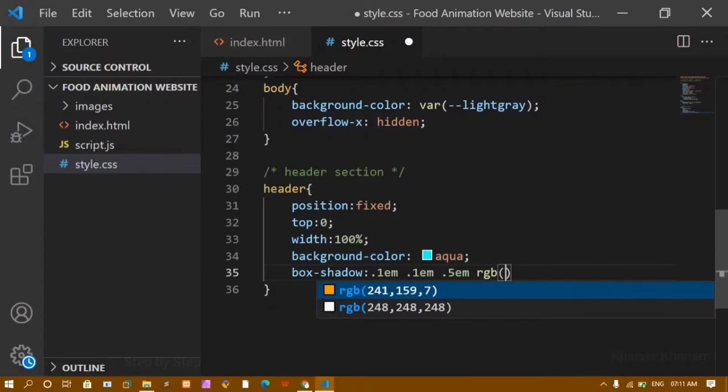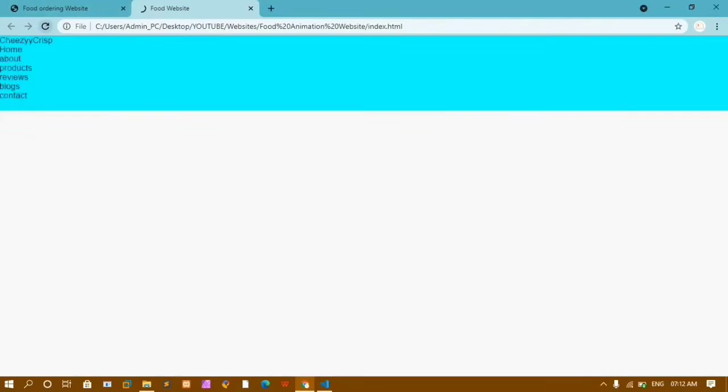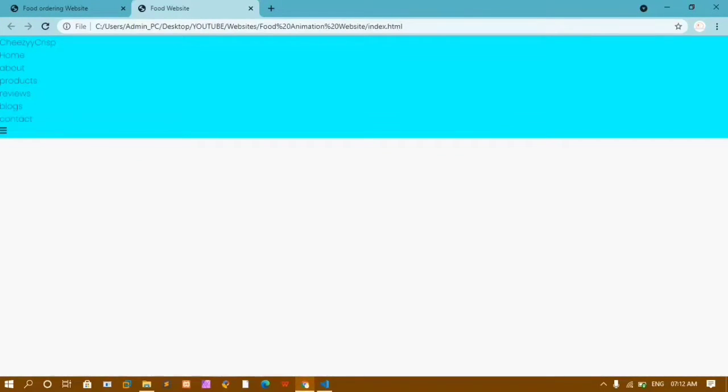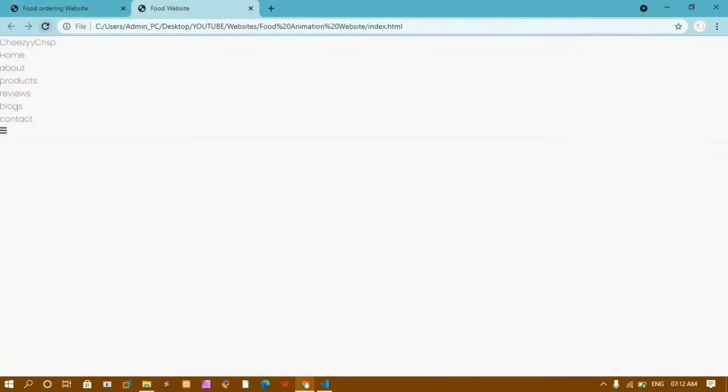I'll just give RGB 238, 236, 236. I'll save this, and now if I refresh this one you can see the slight box shadow has appeared, but it's not visible. I'll just remove this background color. I'll refresh this one. You can see here the background color has been removed, the box shadow has appeared.